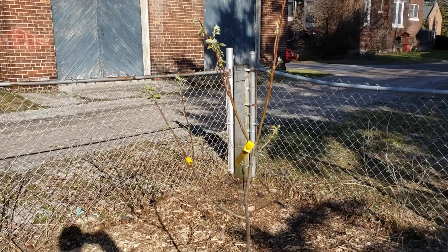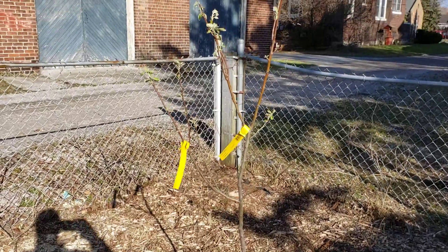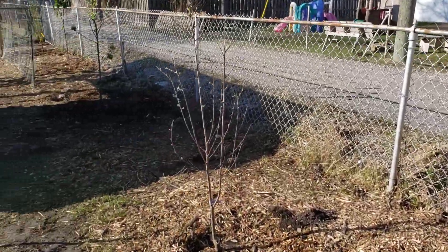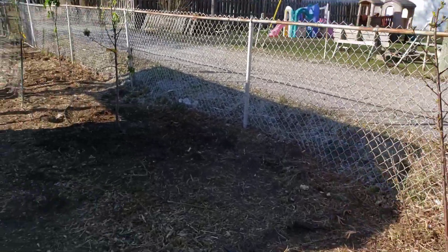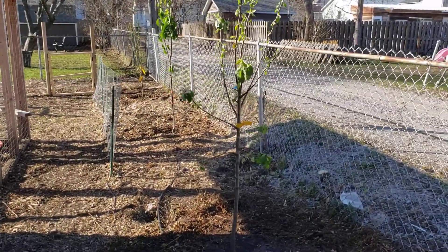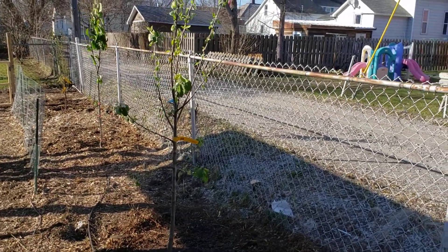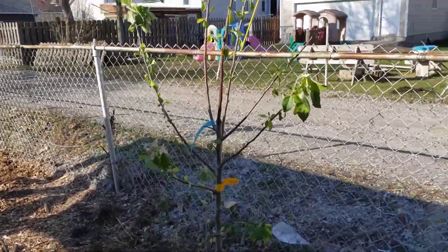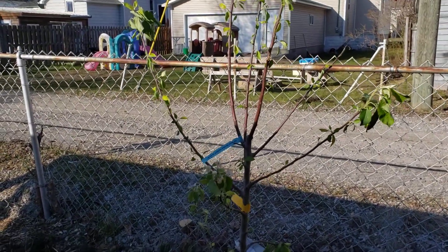The same kind of thing happened with the trees. This right here is the Honey Crisp apple that was the cause of my entire dilemma unfortunately. Over here is my Northern Star cherry tree — it's a bad time of day with a lot of shadow over here, but this actually gets quite a bit of sun in the afternoon and all the morning sun, so there's going to be enough sun for these guys.